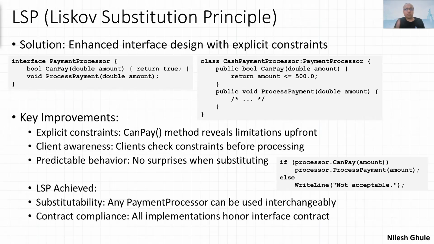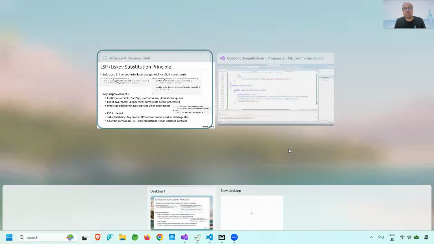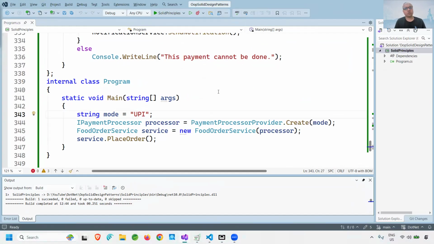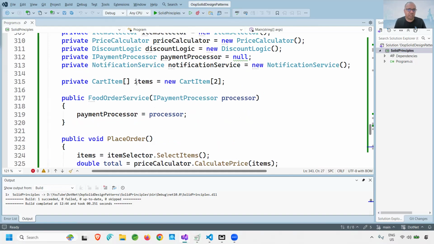Great. So far, we talked about the SRP, we talked about the OCP, we talked about LSP, we talked about DIP. Now it's time to go one step ahead. In the next step, I want to upgrade my notification service. So let us take a look at our notification service code.